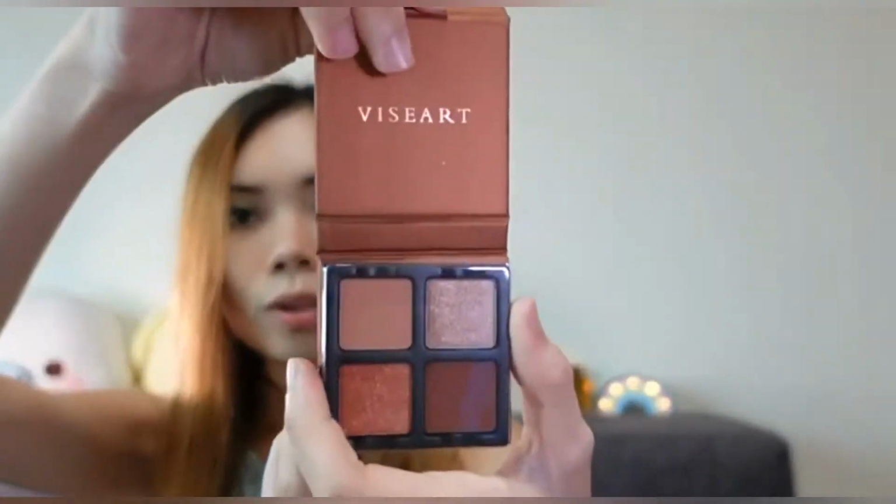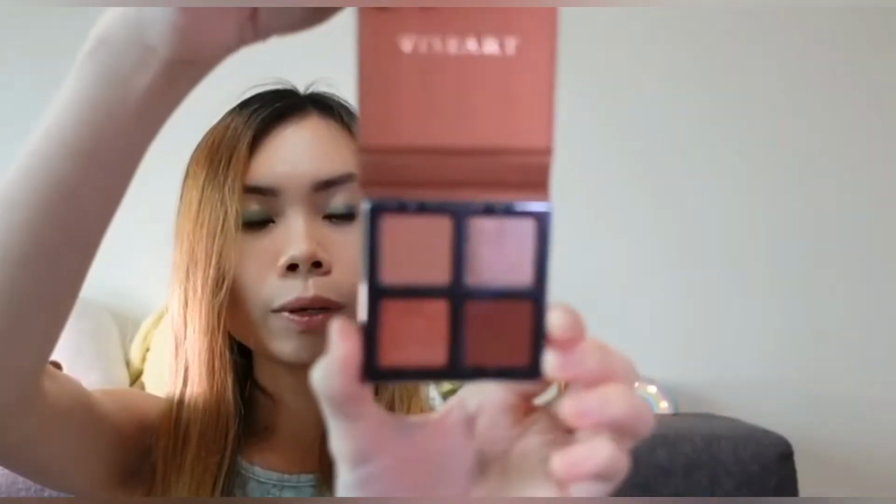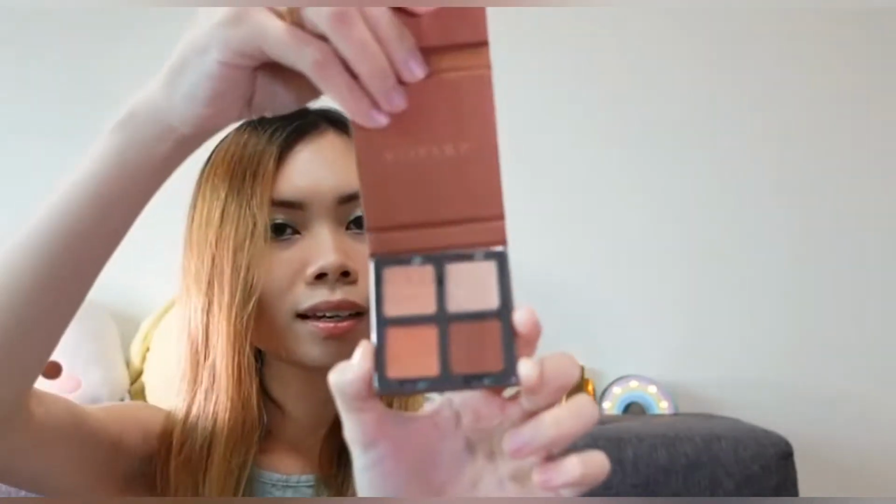I also bought one of the Petite Falls palettes. This one doesn't come with a mirror, but it is really very handy, especially if you are traveling with this palette. Look how cute it is.